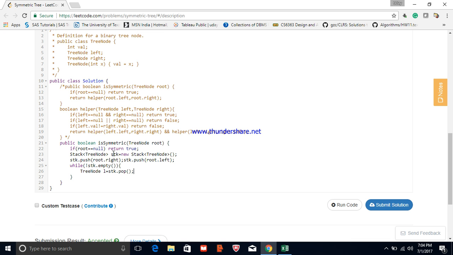So guys, left was pushed last, so left will come out first.